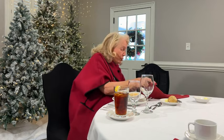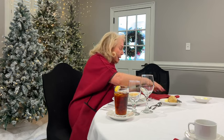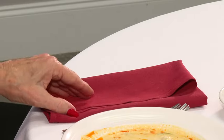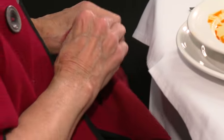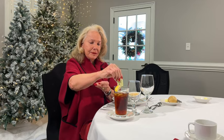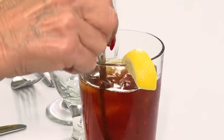Let me show you how to do it properly. The main thing in etiquette is you don't want to make a scene — you want to keep it as graceful as possible. What you do is put your thumb under this flap and let it fall into your lap. Napkins are made for dabbing around your mouth so you can drink from the beverage containers. When putting sugar in your iced tea, pour the sugar in — and please don't play the Star-Spangled Banner with your iced teaspoon on the glass.